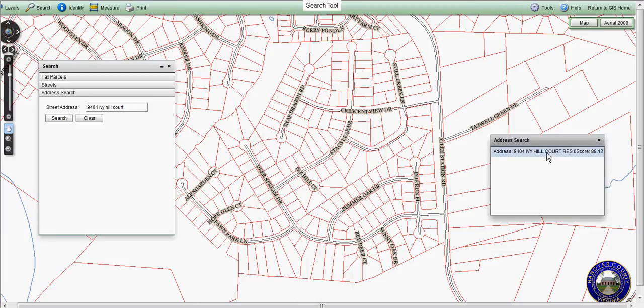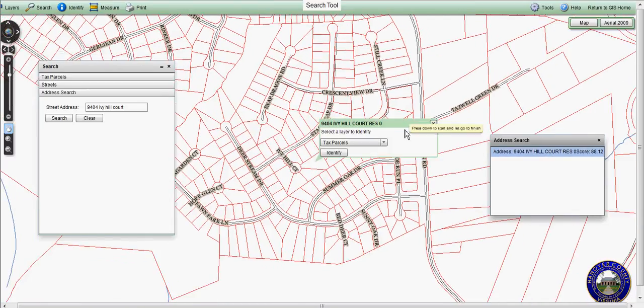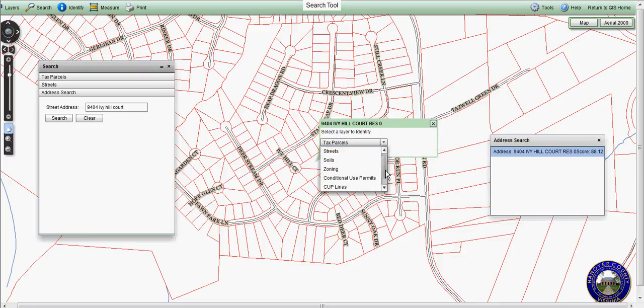Now if you double click this search, it's going to open up an identify menu. Left click the drop down menu, and much like the identify tool, it has layer options you can select, and it's going to bring you back any information in these layers that pertains to that particular parcel.